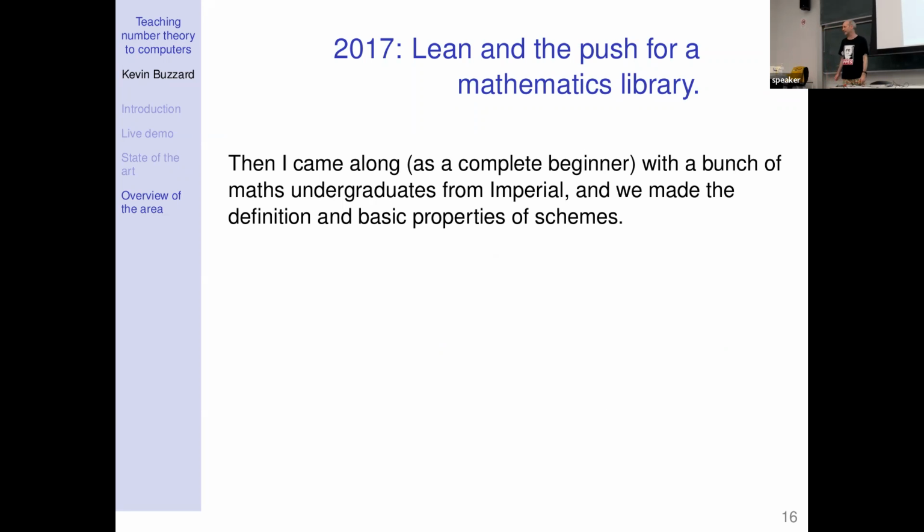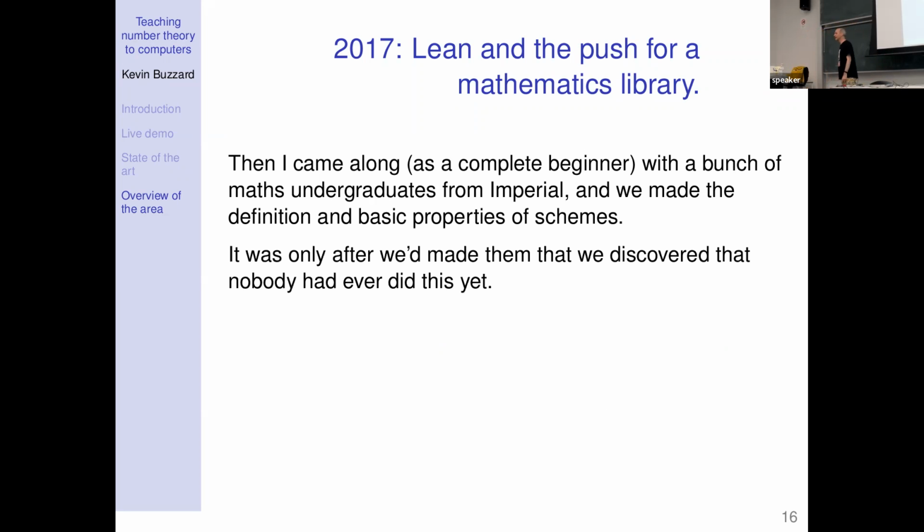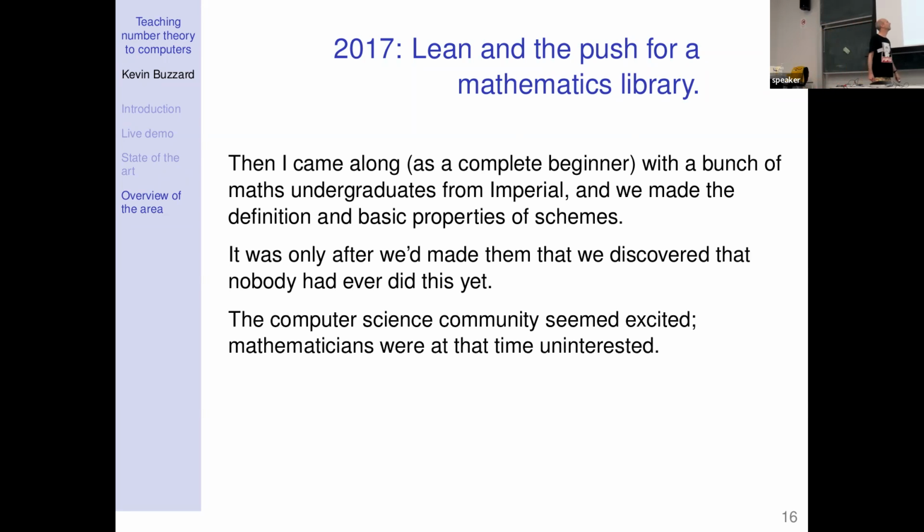database of undergraduate mathematics. And so I showed up with a bunch of maths undergraduates just goofing around, saying, look what we can do with your software. Look, we've made schemes. And the computer scientists were like, oh, that's kind of interesting. You should publish. It was just a random project I did just for fun. I was running a club, I still am. I run a club on Thursday evenings, undergraduates come along, and we just do random projects. So we made schemes, and the computer scientists are like, oh, that's never been done, you should publish. But the mathematicians were just like, well, I know what a scheme is, that's not a big deal.